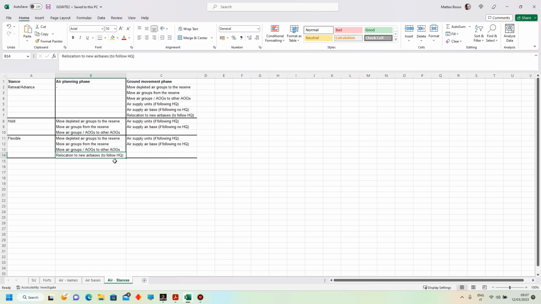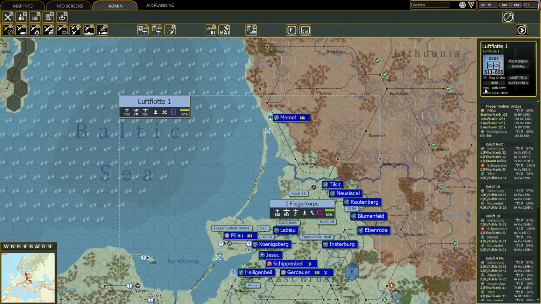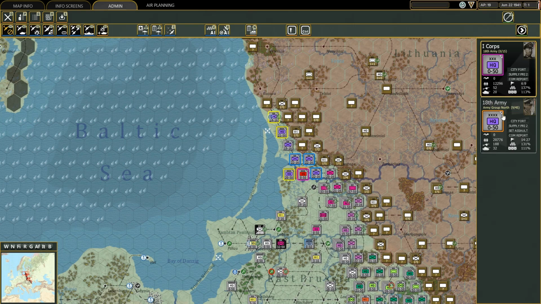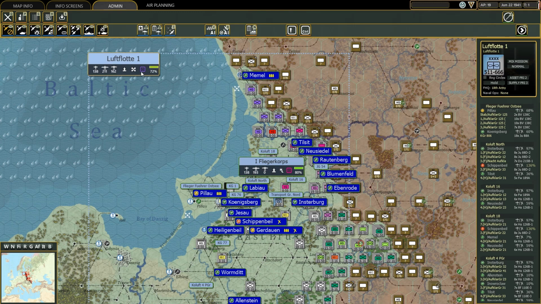And actually, it's nice that I see this here, because this allows me to go to the next big point, and this is FHQ, follow HQ. Now, in this case, it's set to the 18th Army. If you have a look at the map, you see that the 18th Army has this deep purple color, and you also see that the same color is labeled here in this symbol of the Luftflotte 1.